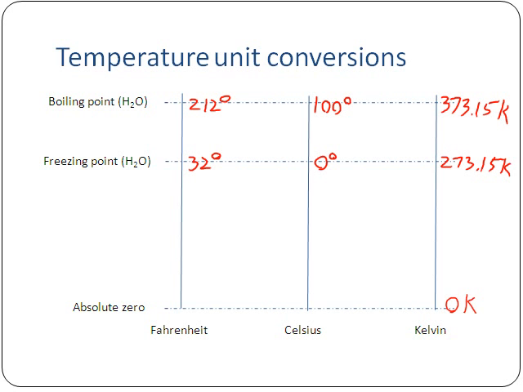For Celsius, if you're paying attention, you can probably figure it out here. Look at the difference between boiling and freezing on Celsius. It goes from 0 to 100. There's a difference of 100. Look at Kelvin. We go from 273.15 to 373.15. Difference of 100. 1 Celsius degree and 1 Kelvin are the same size. They have different zeros. They start at different places, but they're the same size.